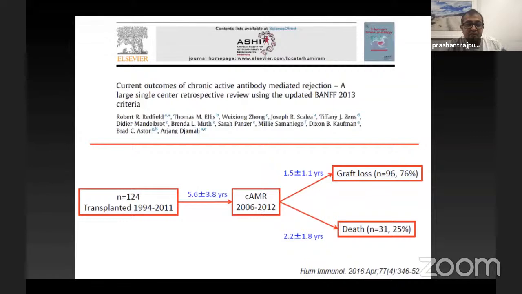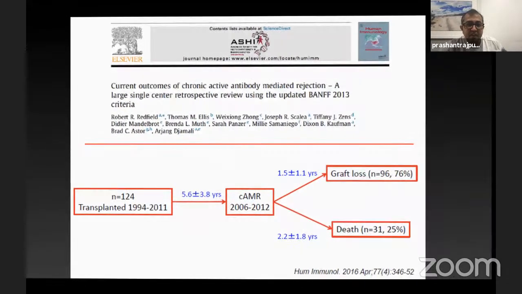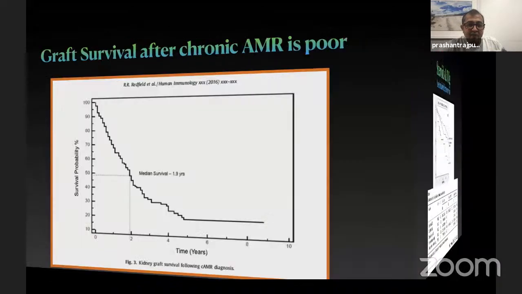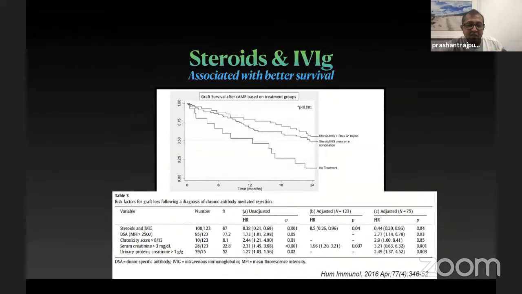of the patients. Prashant, chronic is going to be dealt with by HAPL. Yes. So can you summarize now? Yes, we are just summarizing. Don't talk about this chronic antibody-mediated rejection. So this is the last slide.